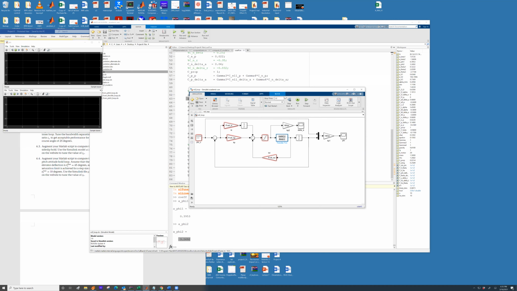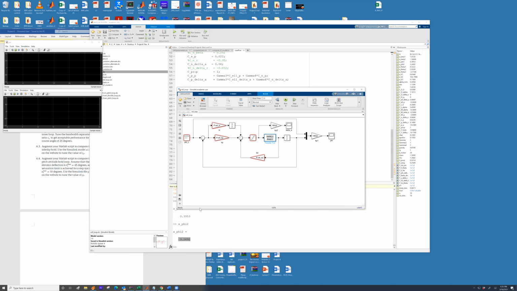But on top of it, I just want to show you here, so that I know what the actual aileron is, I have this delta A that shows me the aileron deflection. I'll give you a minute to look at this diagram, and I want you to convince yourself that this Simulink loop, this roll loop, is exactly similar to the loop that we drew. This is the commanded value.